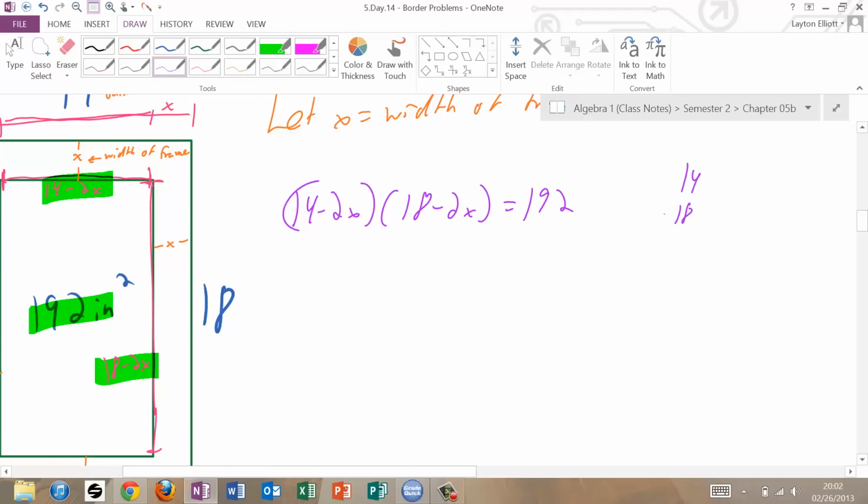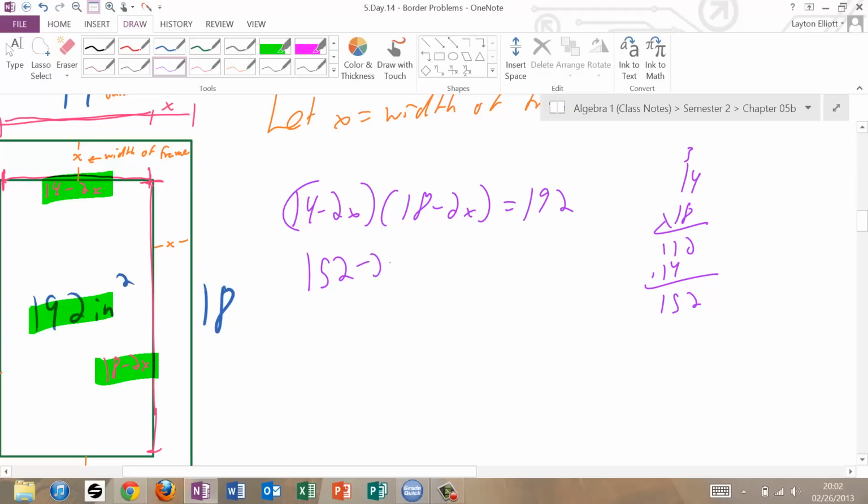14 times 18. I have poor calculators, so we're going to use this old-fashioned method of multiplying. 14 times 18, double check. Yes, 152. I'm not faking this, guys. I actually don't have a calculator next to me, and I haven't done this in a year, so I'm right where you are in not knowing the answer before I start these.